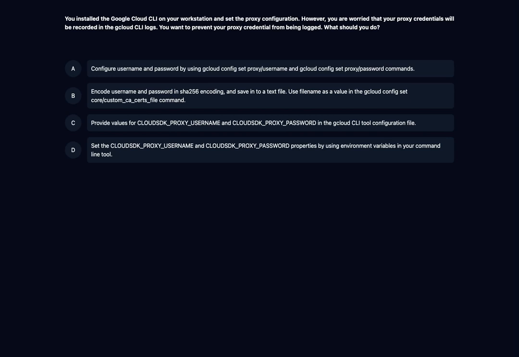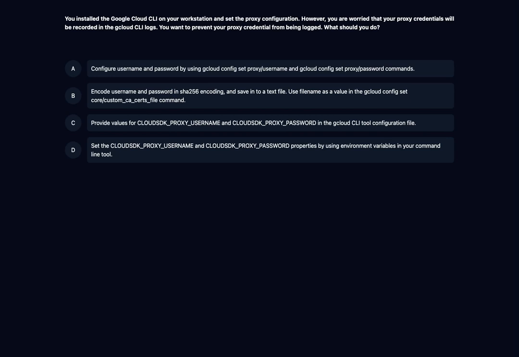A. Configure username and password by using gcloud config set proxy/username and gcloud config set proxy/password commands. B. Encode username and password in SHA-256 encoding and save to a text file. Use the filename as a value in the gcloud config set core/custom_ca_certs_file command.